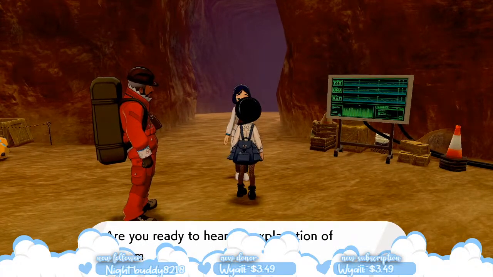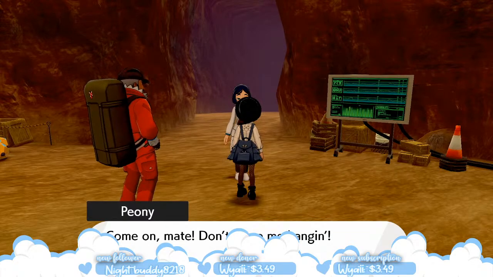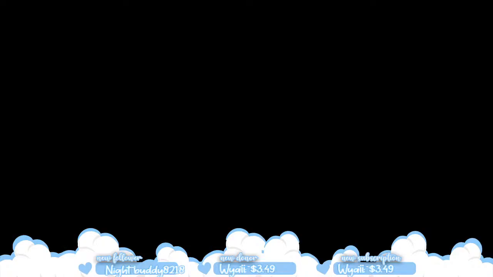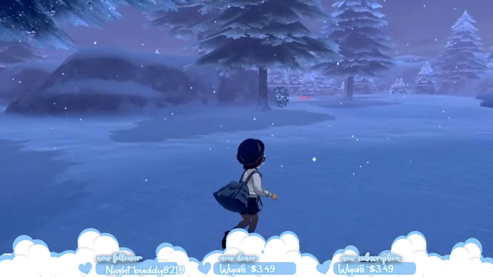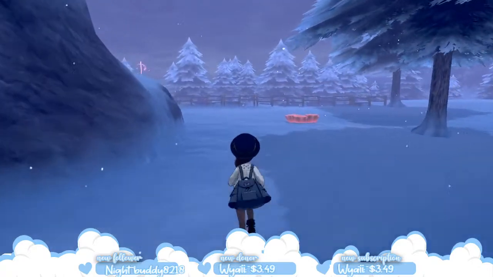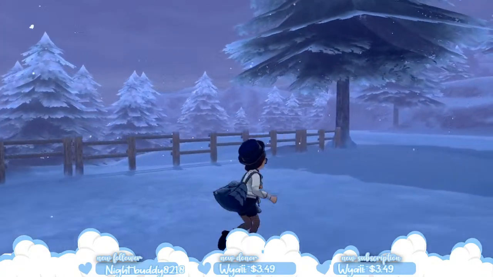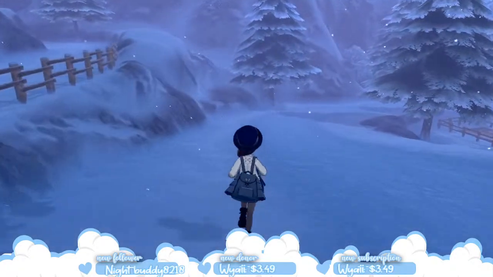Okay. Are you ready to hear my explanation of Dynamax adventures? Oh, maybe I should go. Yeah, I know. I'm sorry. Give me a minute. I should probably go and take care of my Bolton and my Umbreon, just like fully. I'm kind of scared. I might need them. I don't know. We'll have to see what happens. But I don't want to leave them hanging. And apparently this area is really big.